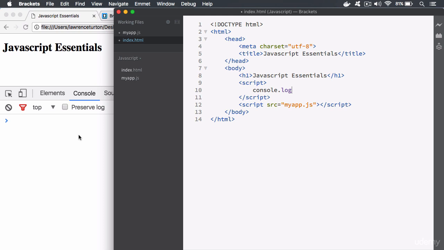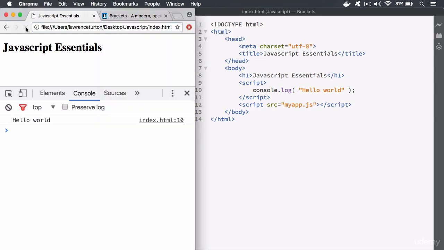Don't forget the console window is text-based only, so you can't display an image or something like that in the console, but you can display text and so forth. So I can say console.log, and then we are invoking this function with the parentheses. I'll talk more about invoking functions later on, but we say console.log, and then we pass in the data. So I'm going to pass in hello world, and that's it. We save this now, and when I hit refresh, you'll notice it says hello world in the console window.